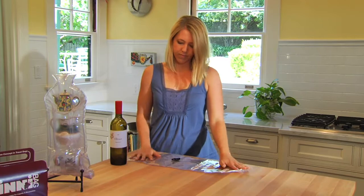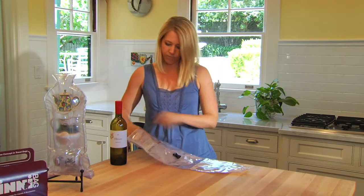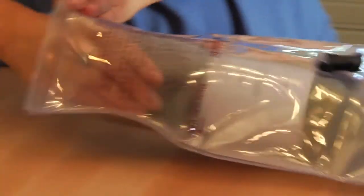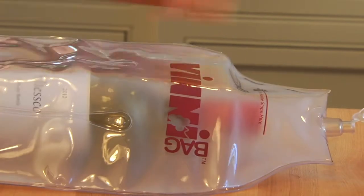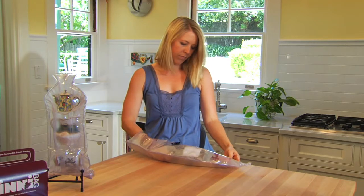Open the seal at the bottom and put your hand inside to open up the inner compartment. Holding the Vinnie bag open, use your other hand to insert the item or even several smaller items. Make sure to insert items no further than the red line. Try to center items in the bag to maximize protection.